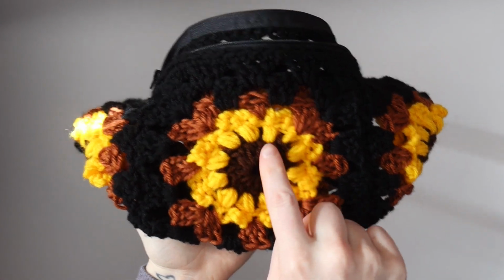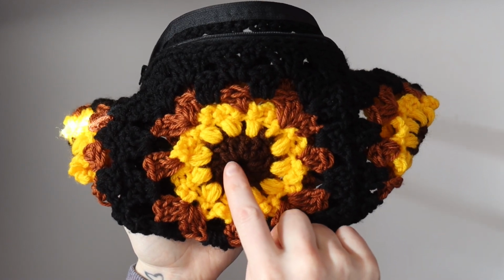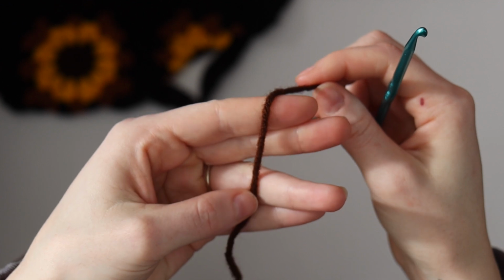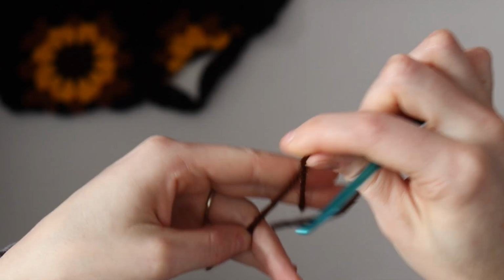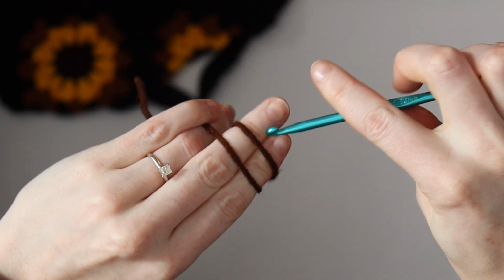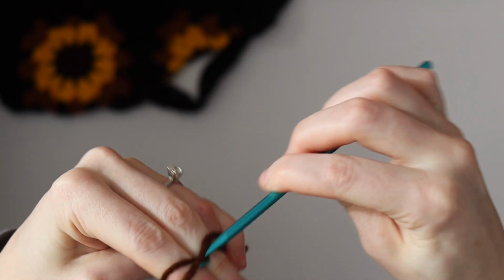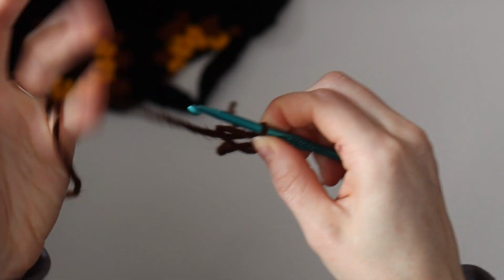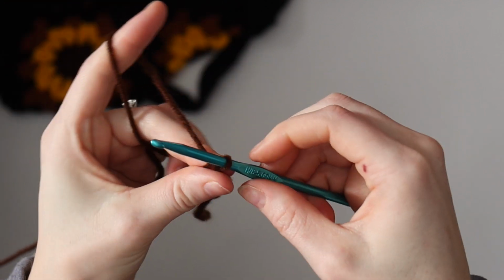So we're going to start on this middle brown portion. To get started, let's make a magic circle. Cross that thread over, flip your fingers, insert your hook, pull that back piece through, and twist your hook to lock it in place. Then we are going to chain two.